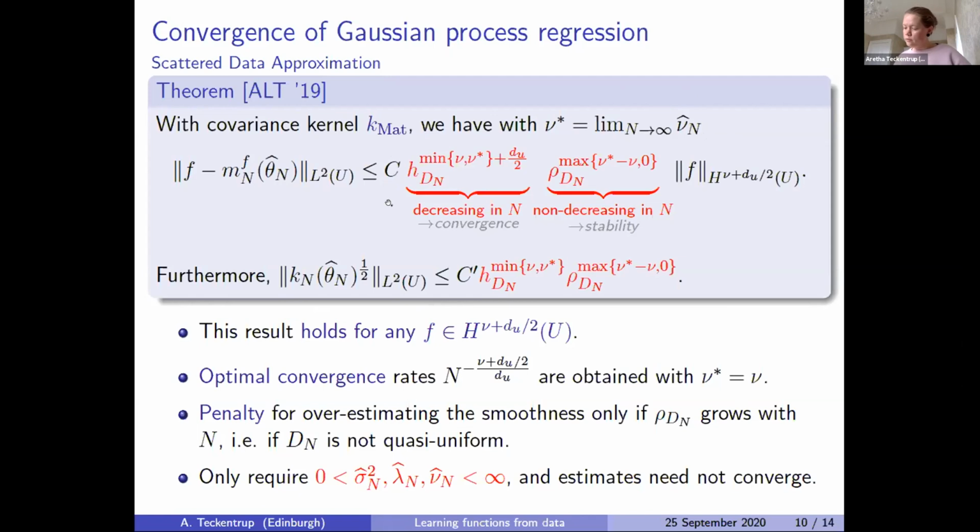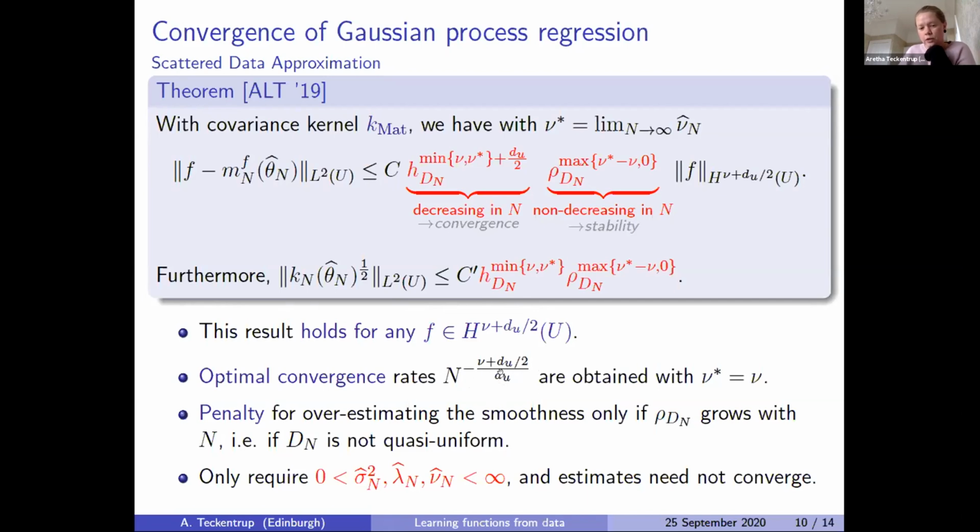Right. So now I'm almost out of time, but let me just very quickly show you the next result. The problem that you have here with these rates is that they deteriorate very quickly with the dimension. So here in the rate, you have the 1 over the dimension coming in. That is because of the assumption that you're making on F. If you do have a function F that is just in this general isotropic Sobolev space, as I said, these rates are actually optimal. So you cannot do any better.